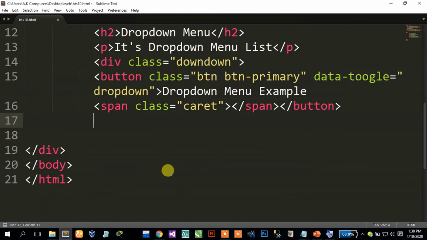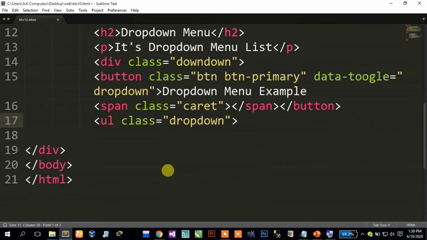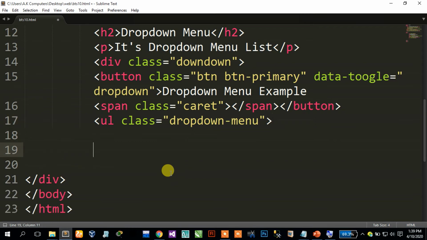Now I'll create the other section, ul class drop down dash menu, and close with ul, which means unordered list without numbering, bullets.